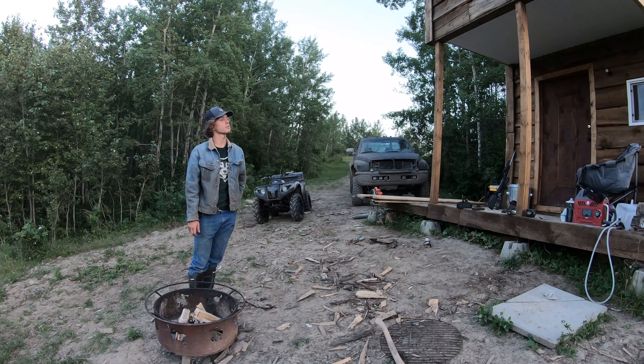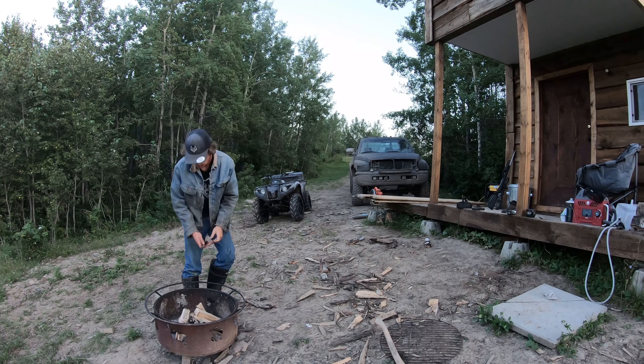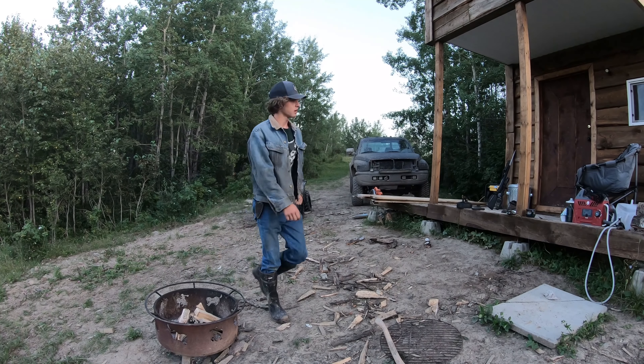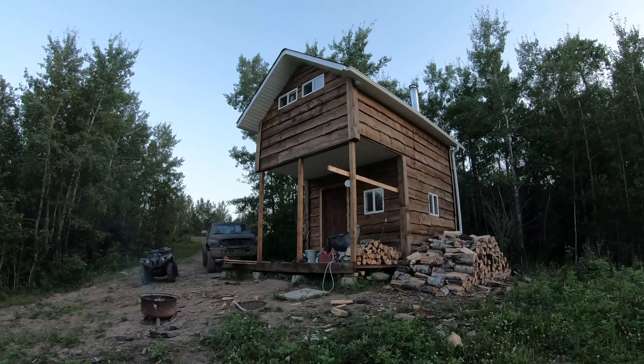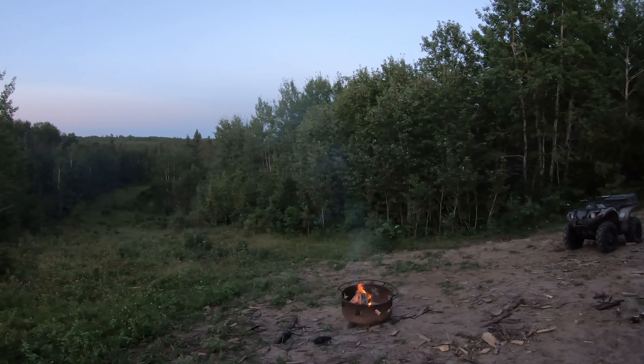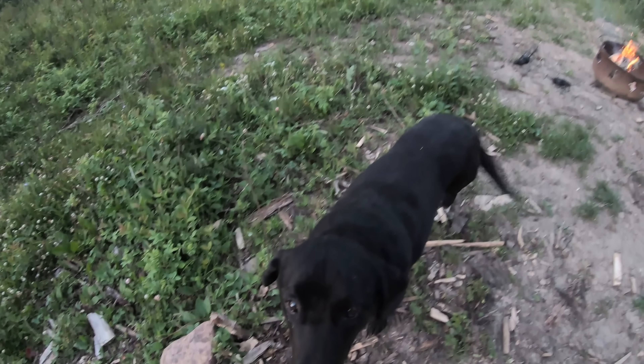The wood's drying out real nice - I pulled the tarp off and that helped for sure. It's been so damn warm here lately. Things are growing nice. It's really getting dark now - time to go lock up the chickens. Got the old RC brought up over there. It's still serving its purpose to get you out of the bush if you need to. But it's a real inconvenience having no reverse. No third I could live with, but no reverse is a whole different ball game - if you get the truck stuck you really need to give her a tug, take a run at her.